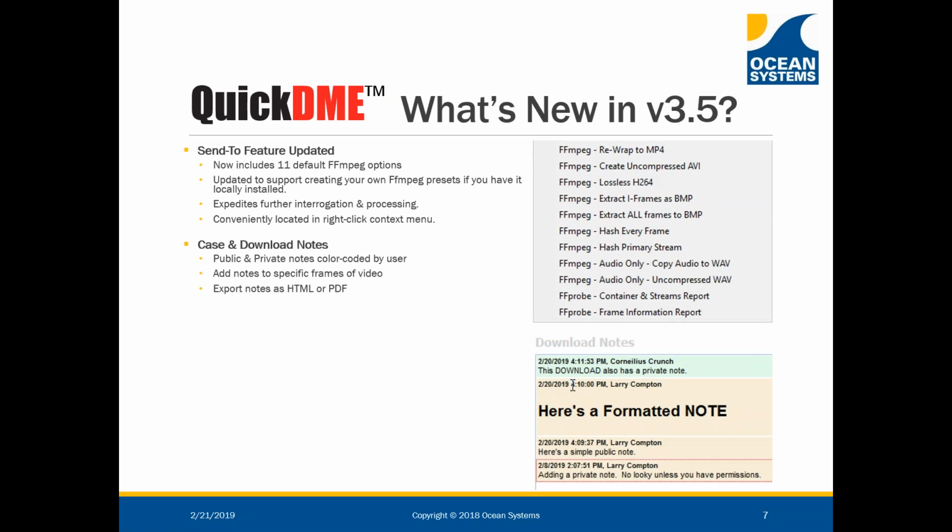Case and download notes. Brand new feature that was user requested. Essentially, the initial user request was for simple text notes on case fields and download records so that they could keep track of various information and try and leverage QuickDME more as a case management system than an asset management system. So we expanded on that and we included the ability to add public and private notes color-coded by user. We can add notes to specific frames of video that play within our QuickView player. We can export those notes as HTML or PDF.